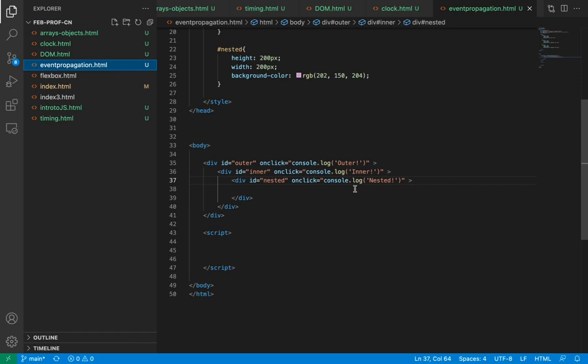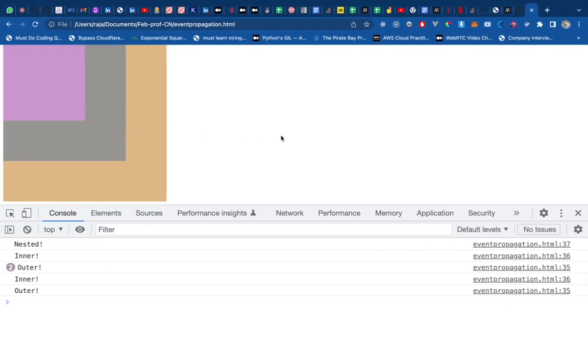The point here is, guys, this is happening due to something called event propagation. It means that whatever listeners are there in the path, from window to document, document to HTML to body, to outer div to inner div to nested, every click listener along the path will be triggered if I click on this one. Everything in the path will be triggered. Every listener will be triggered. This happens because of event propagation, or event bubbling. Is the point clear, guys?